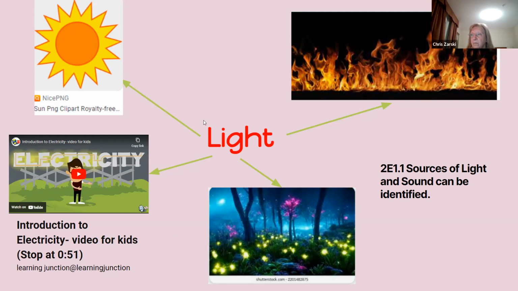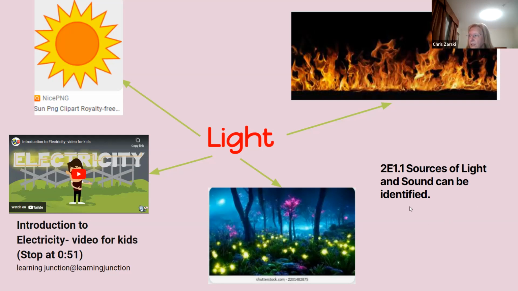But you've got some quick opportunities to ask, where do they think they get light from? Most of them will say the sun will come up for sure. So you might not even want to show them this picture yet and just ask them an open-ended question. Then fire is another source. They may not know that there are things that glow at night. Bioluminescence depends on where they live, if they've traveled, and what they've ever seen outside. Some students don't do a lot of outdoor things, so are they even familiar with that? That might be something you have to unpack a little more with them.